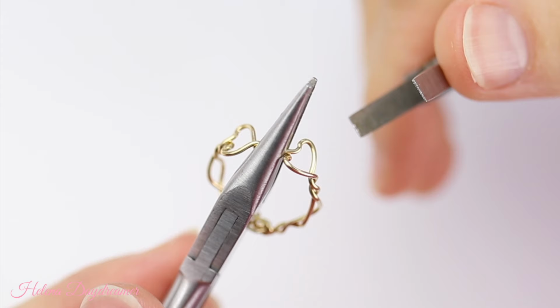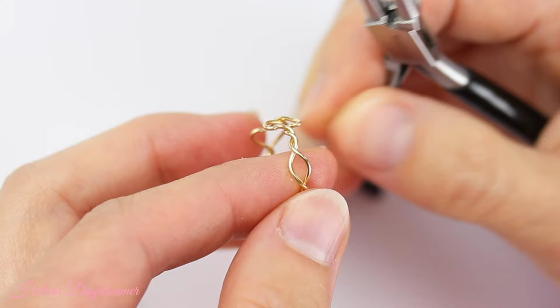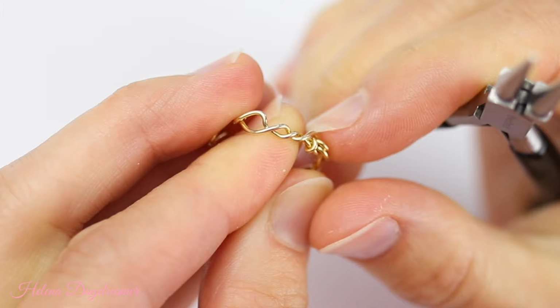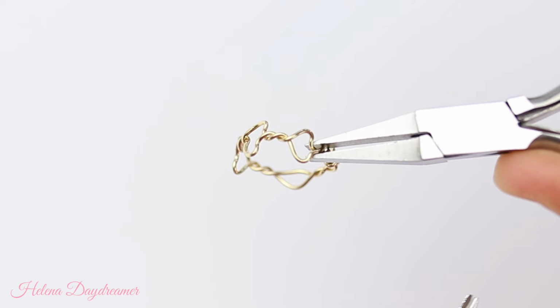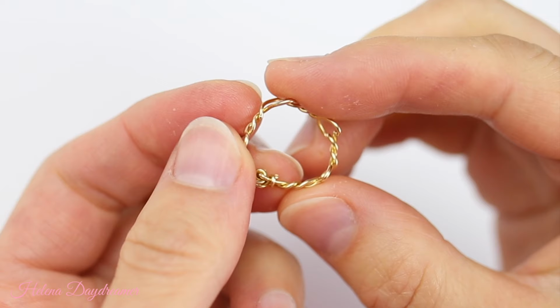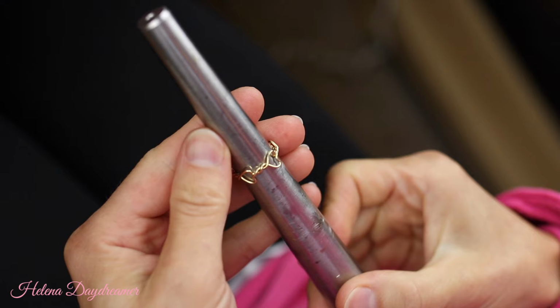Here I'm holding the twisted part in my chain nose pliers and pressing the heart again, this time with flat nose pliers. And I'm just repeating the same process until I have lots of little hearts on my ring. And off to hammering again with pin hammer.